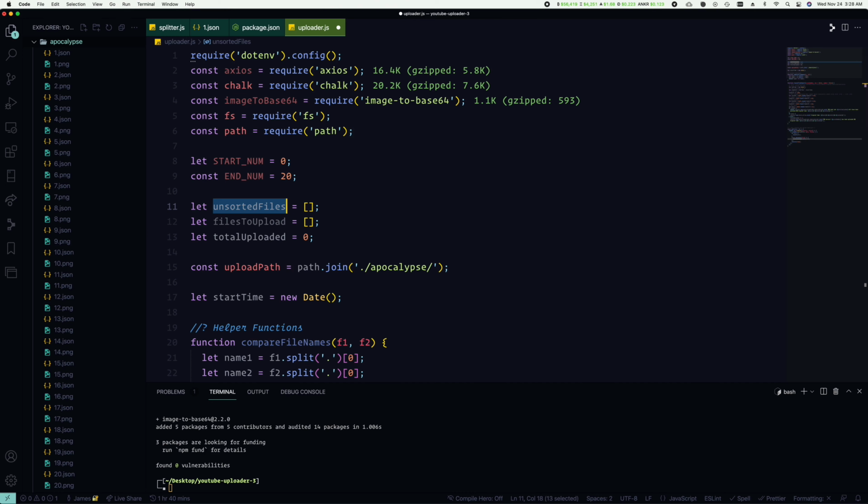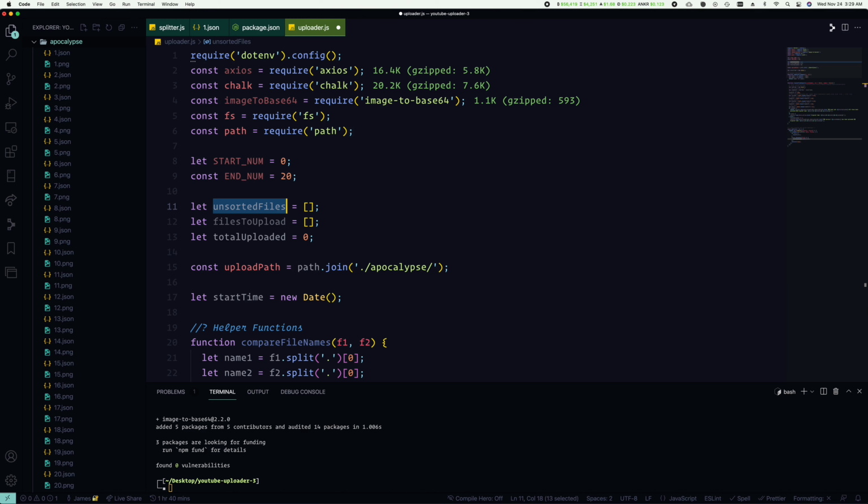The next thing that we have to do is match them up. Since all of these files are going to be in the array, we're going to have 9.json, 10.json, 25.png, 100.png, 13.json. We have to modify these.